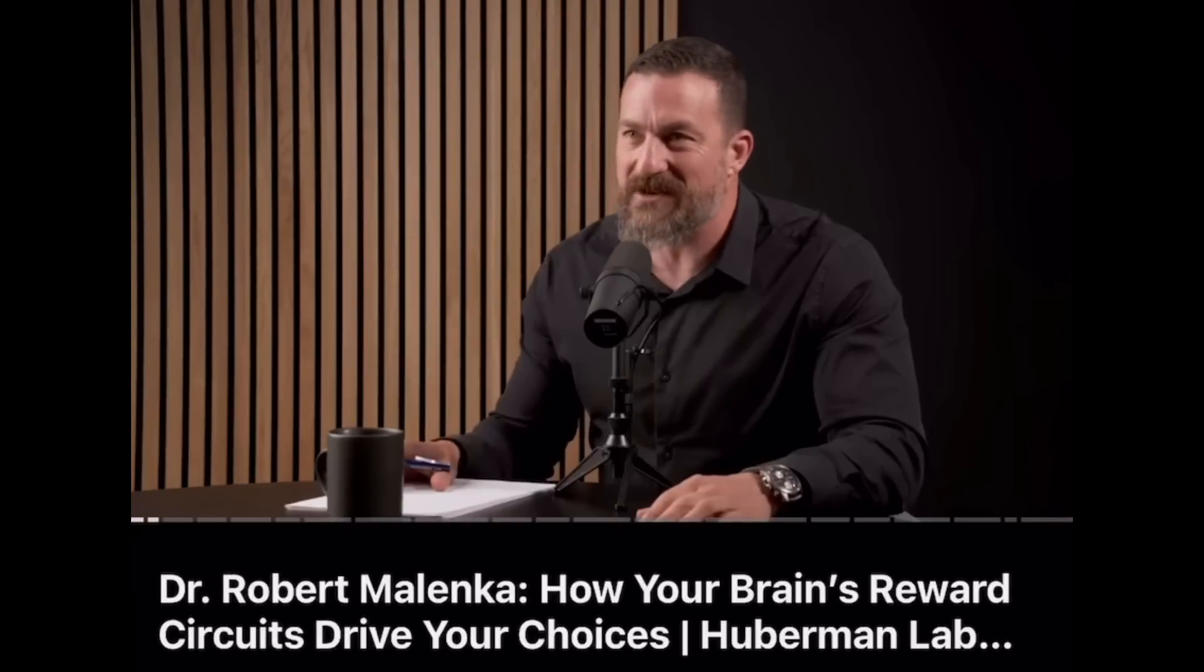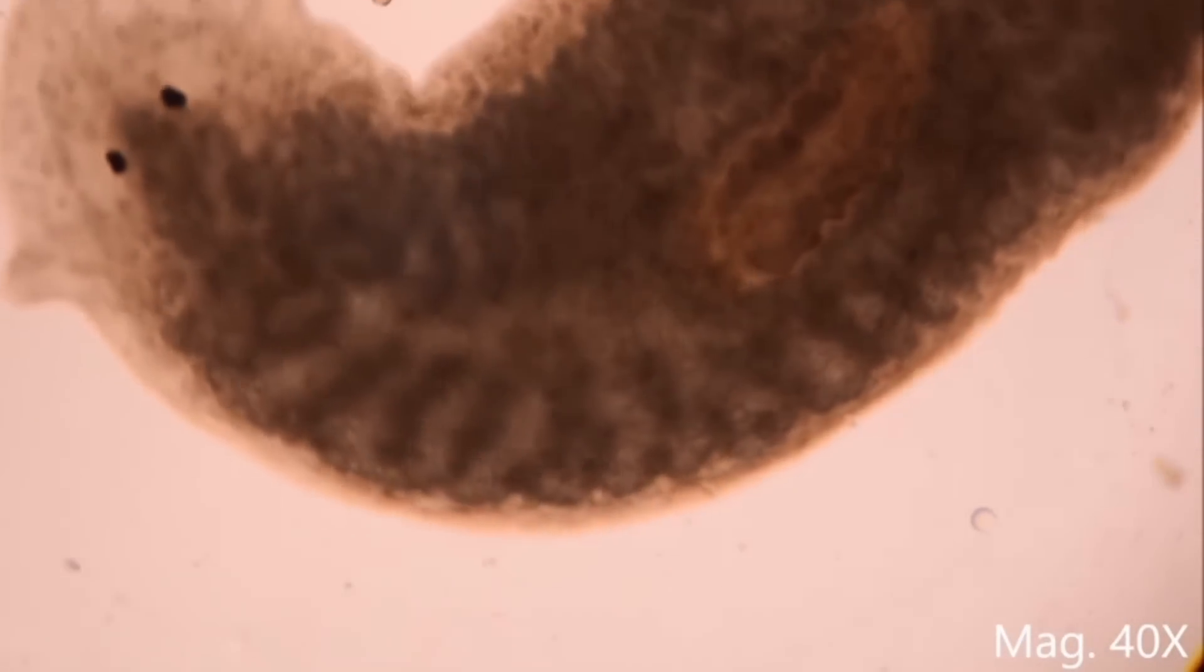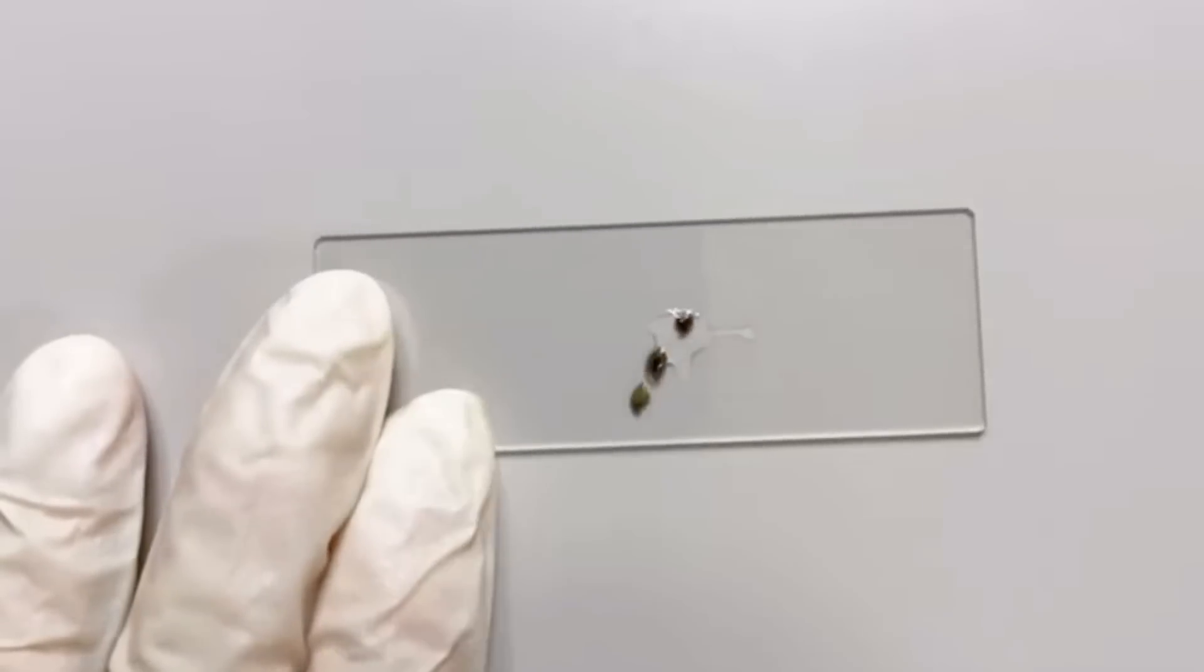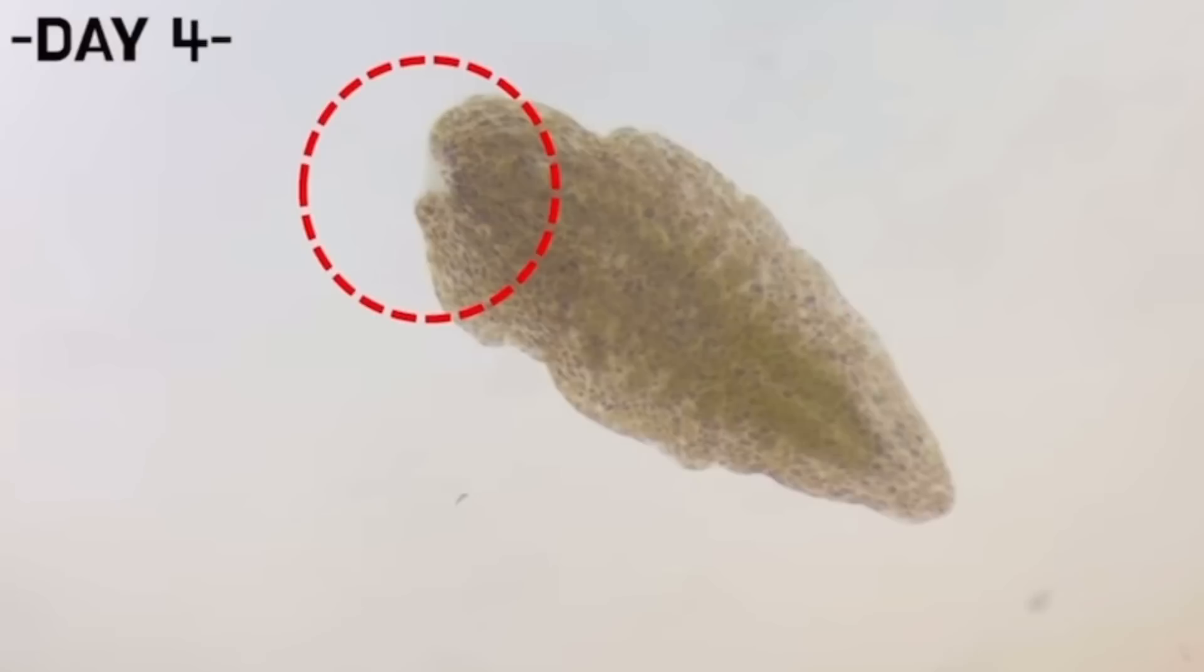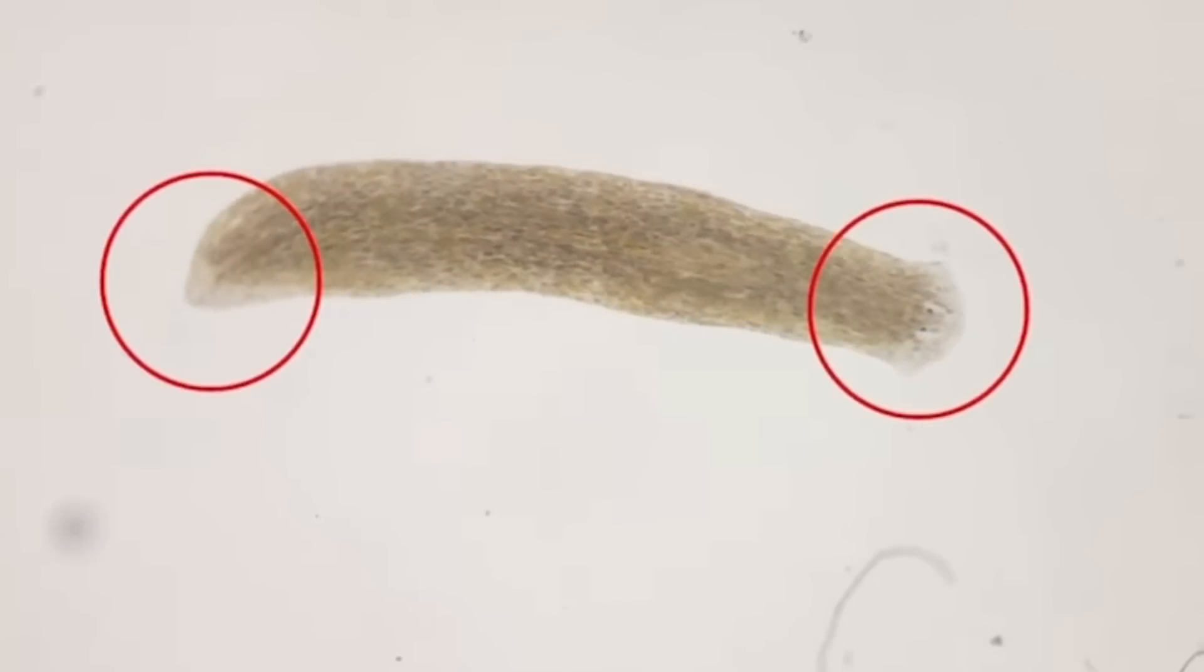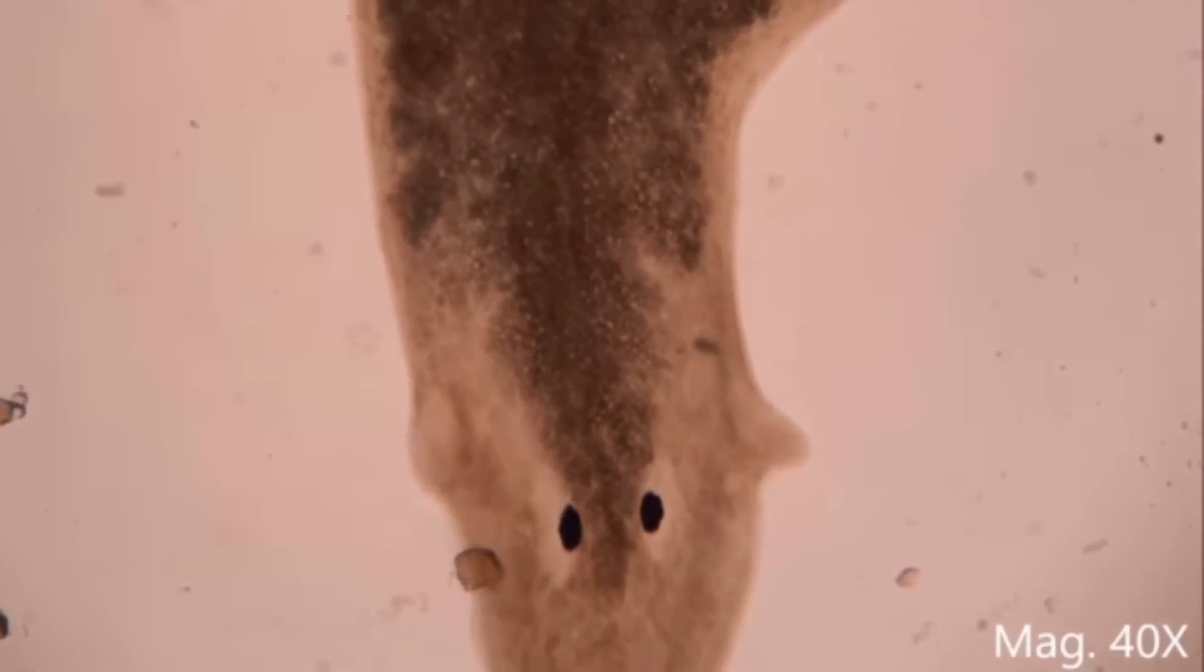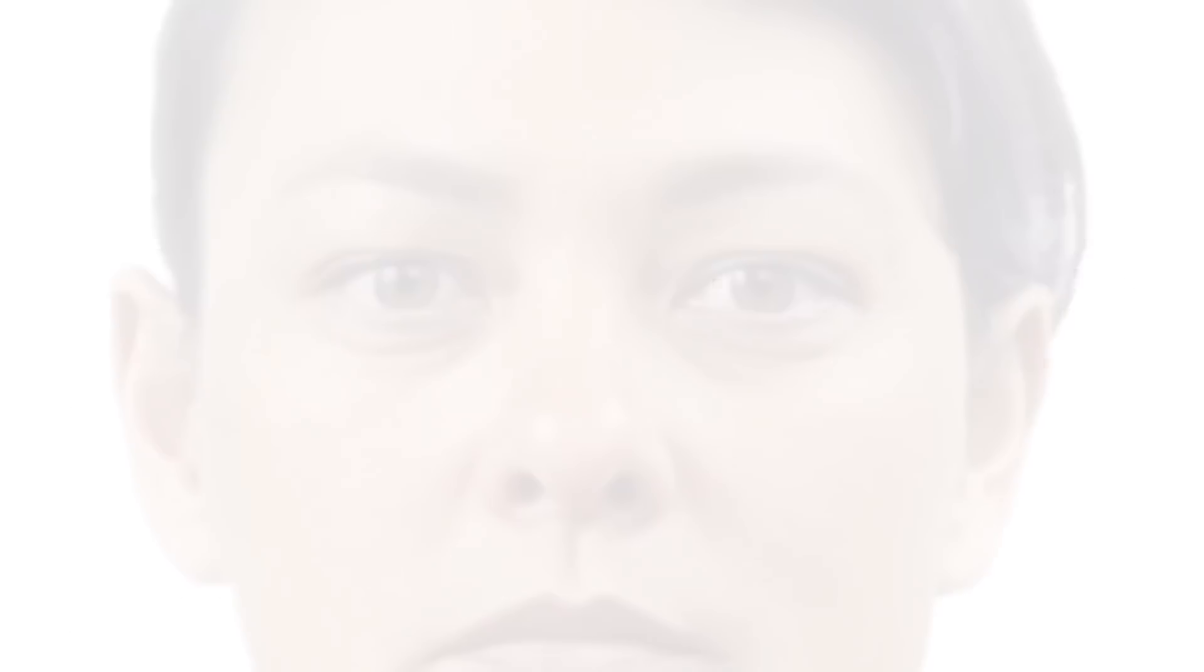Although most life is mortal, we've found organisms like planarian that don't seem to age. They've been in physical continuity for 400 million years. A piece of them can be cut off, and a complete body and head will grow back. Their genome, or cellular instruction, is an incredible mess compared to humans. Yet, it seems that scratches in our epigenetic information cause aging.